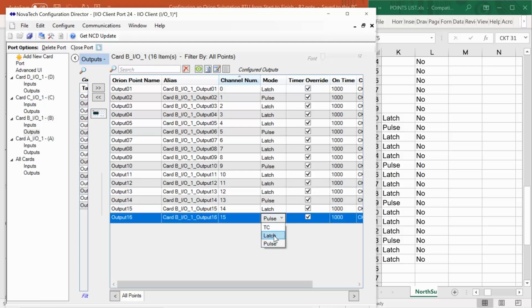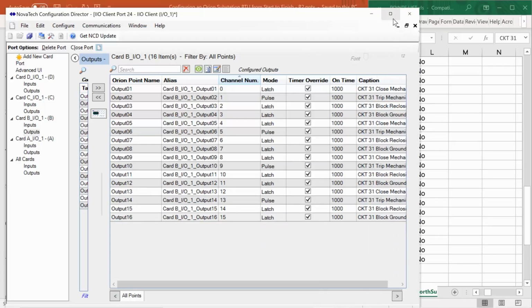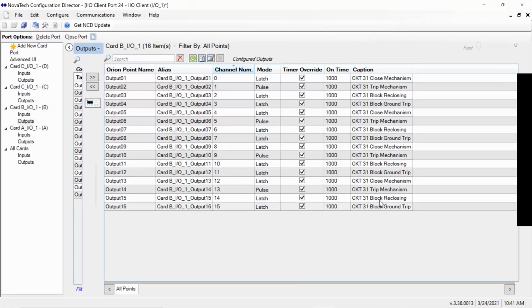All right, so we've defined the type of control these are going to be. We've also just gave them some captions so that we know what those outputs are going to be controlling. The other parameters that you see here are going to be time override. Because the outputs are going to be dependent on hierarchy. So you have your SCADA master, you have your RTU.